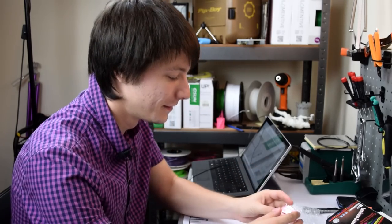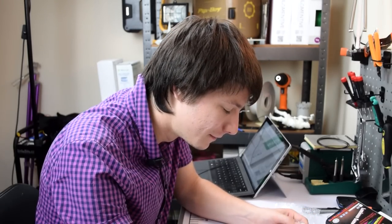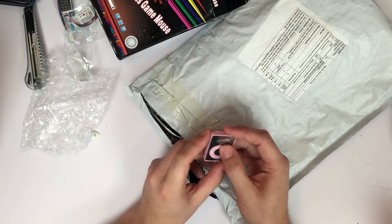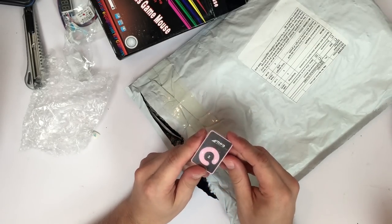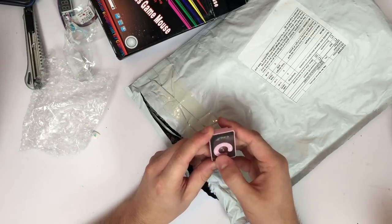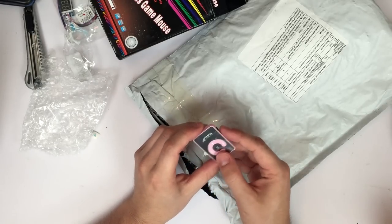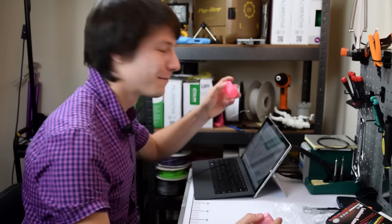It's pink. Oh, it's an MP3 player. That's right. It was like a $1 MP3 player. No way. It even has a battery in it. It wasn't a dollar, but it was very cheap. That's cool. Clearly there's going to be some hacking projects you can do with this. That's awesome. And it's pink. I love pink. I've got my pink e-son.